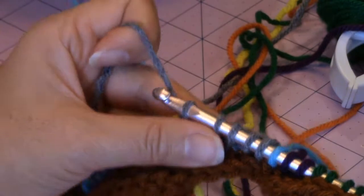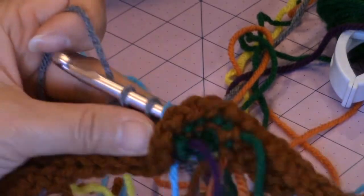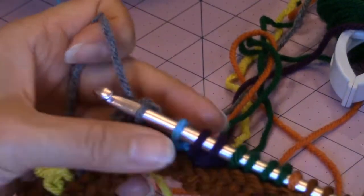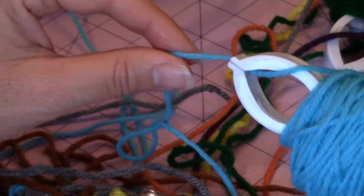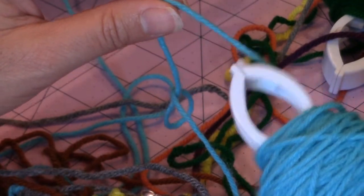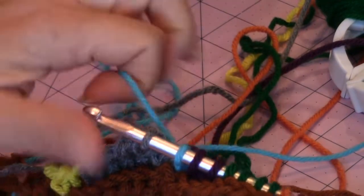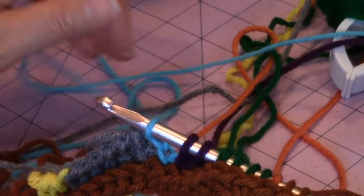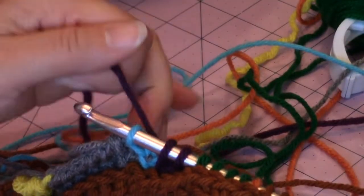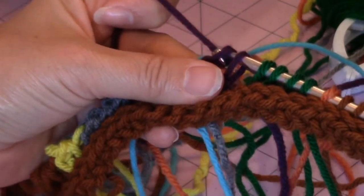Still have two gray. Now I have a blue, a gray and a blue. So I'm gonna drop the gray, pick up the blue. Now this one's attached to a clothespin that I have closed in the clothespin, so I'm gonna undo it. And then drop my gray, pick up the blue, yarn over and go through two. Now I have a blue and a purple, so I'm gonna drop the gray, pick up the purple, yarn over and go through two. I have two purple, yarn over and go through two.